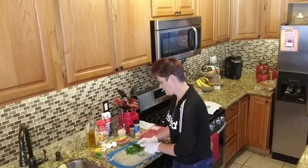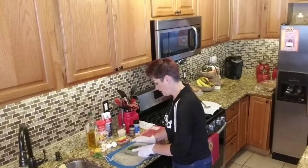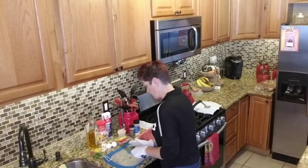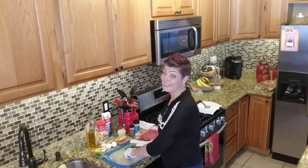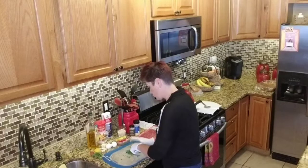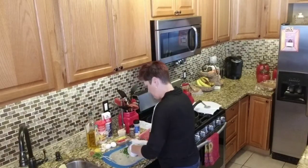So anyways, let's continue to chop our parsley. You're going to do it till it's kind of fine. You don't want big pieces, okay? So I just keep chopping it. I didn't measure, I'm guessing how much 2 tablespoons is, but you can measure if you feel better about it. So 2 tablespoons of the parsley.